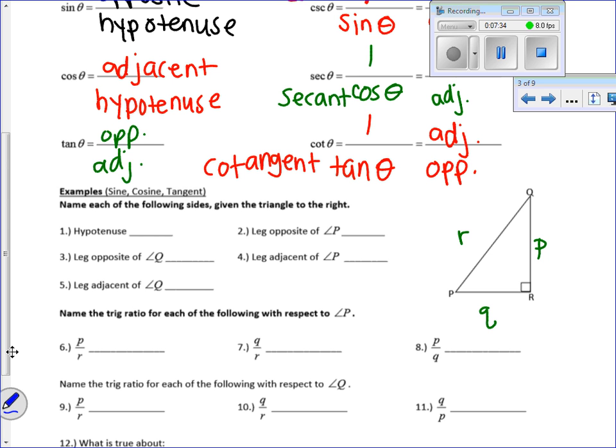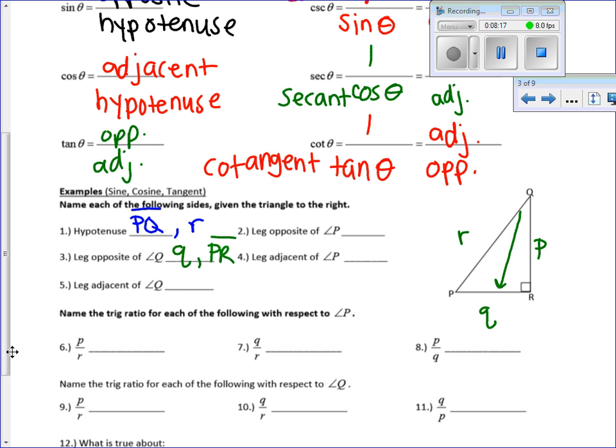So the first thing I want to talk about, number one, what is the hypotenuse of this right triangle over here? There's two names for it. What are they? PQ, which is a segment, so put that line on top. I know some of you are having nightmares from geometry right now with the line, the segment on top. And then it also could be called R. What leg is opposite of Q? Two options. What leg is opposite of Q? Okay, it could be little q or PR, segment PR with the line on top.